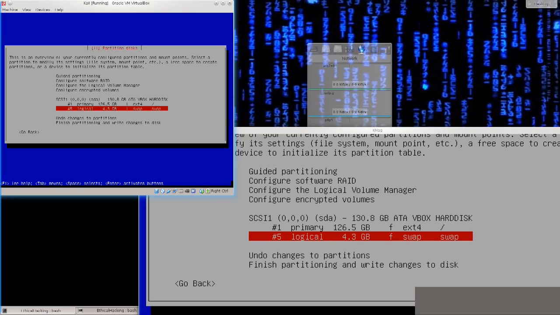Usually swap partitions are configured to double the size of your RAM. My RAM is 8 gigabytes, but here by default the computer has assigned 4, because this is a virtual machine, and if you remember, at the beginning I assigned 2 gigabytes of RAM to this virtual machine, so it has just multiplied it by 2.